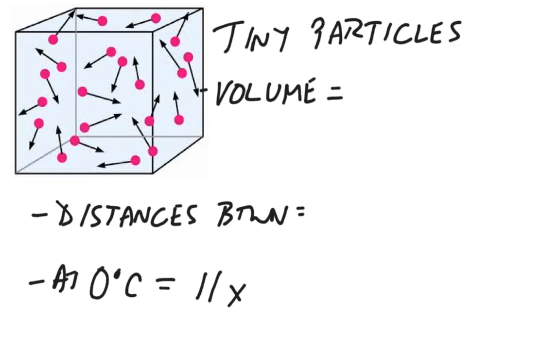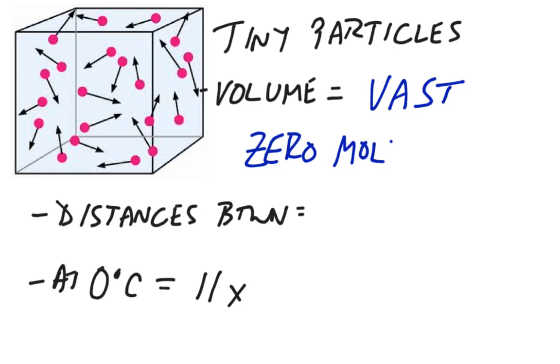The first thing that we look at when we're talking about the kinetic molecular theory is that gas particles have a great or a vast volume, meaning that they're going to completely fill their container. And a container can be anything from a bottle all the way to a room to the universe itself. So what we do with the size of the particles, because there's so much space in between them, is we actually assume that the actual volume taken up by an individual gas molecule is zero. So zero molecular volume.